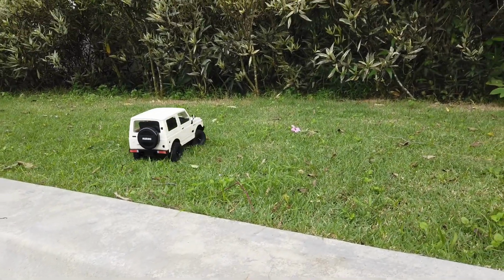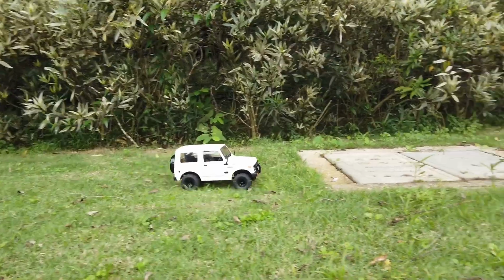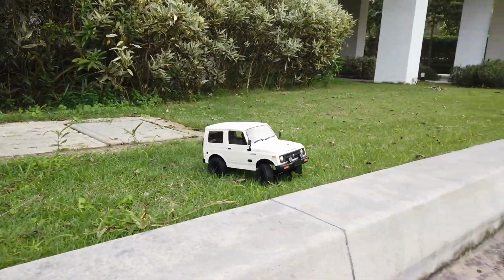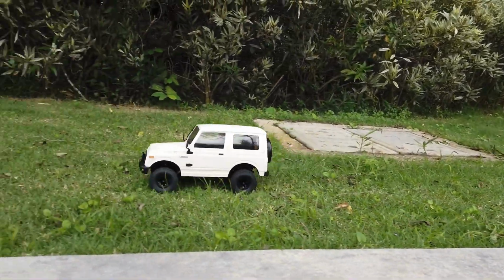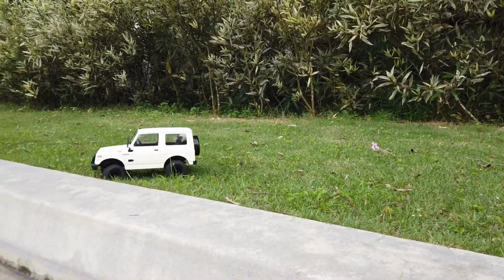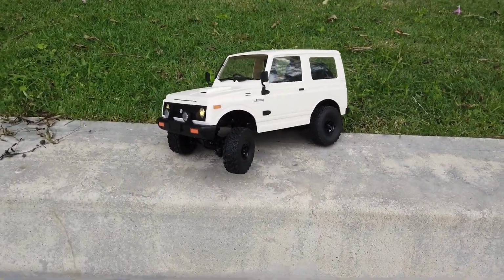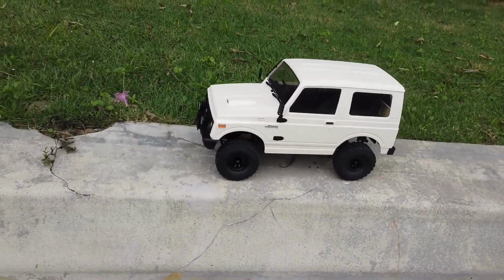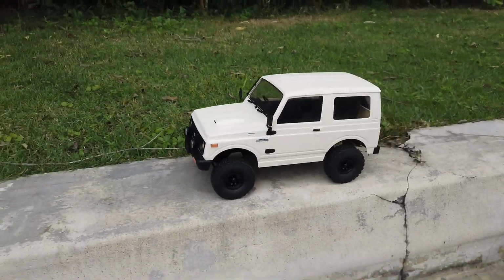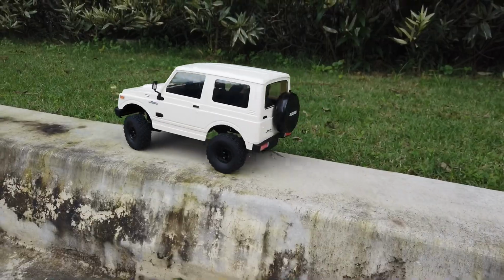Woo! I think I drive really slowly. If I go full throttle, that's the top speed, which you would expect. So it's actually much more refined in this new RTR. See, with lots of grip there from the soft high version. Out of the box, this is actually very good.